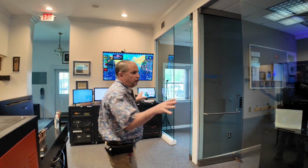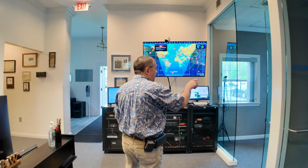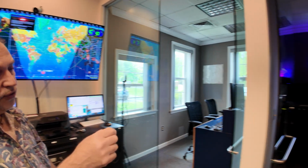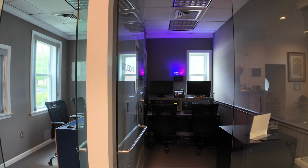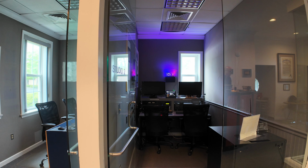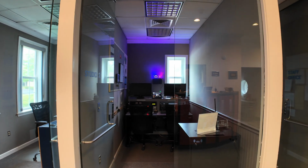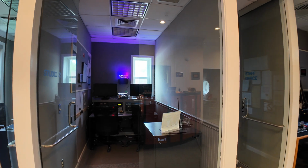Now I do have three studios here for visiting hams to come in and operate. Visiting operating times are from 10 a.m. to 3:45 p.m. Eastern, Monday through Friday. And there's generally two HF operating positions in each one. Over here, I have a Kenwood TS-990S and a Yaesu FT-DX101MP. The second studio, I have an ICOM IC-9100 and an FT-DX5000. In the third studio, I have an FTDX9000 and a Kenwood TS-590S.